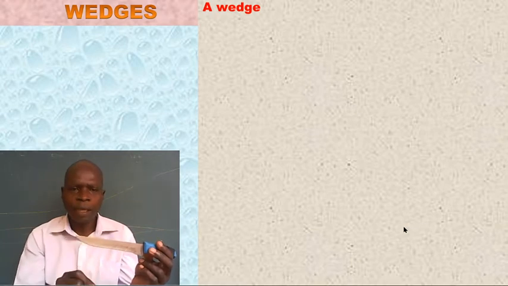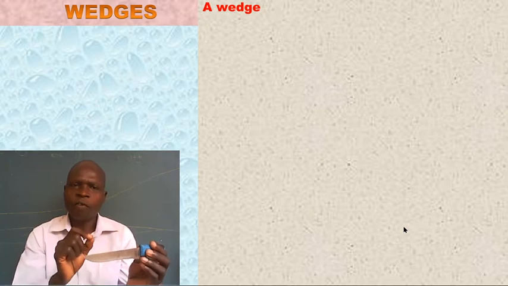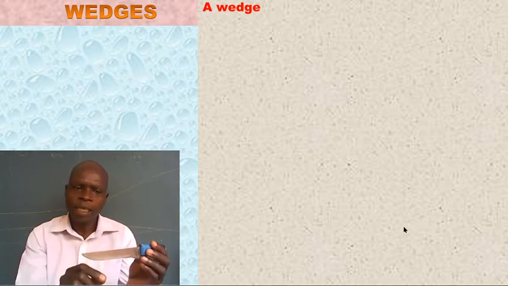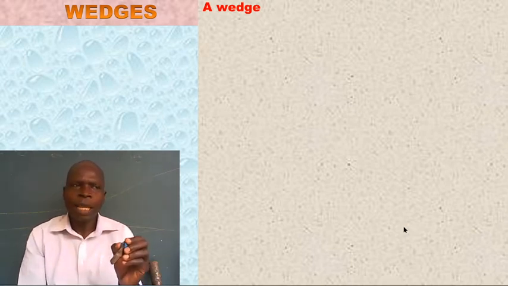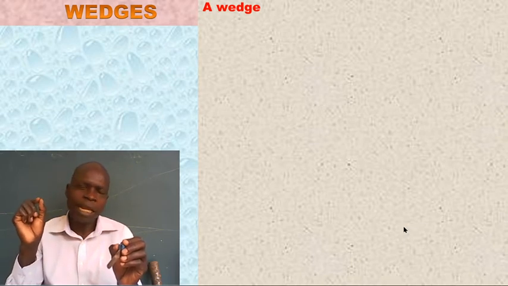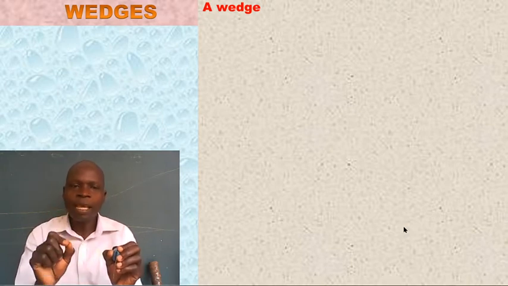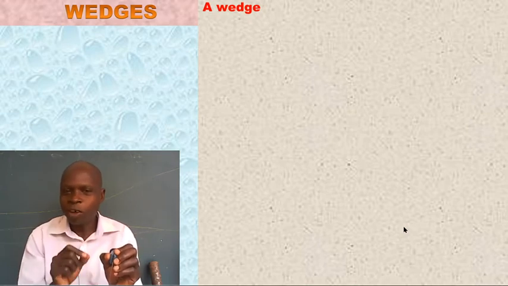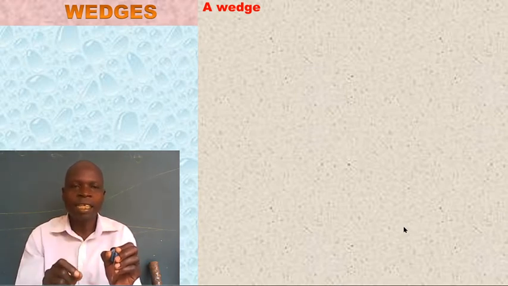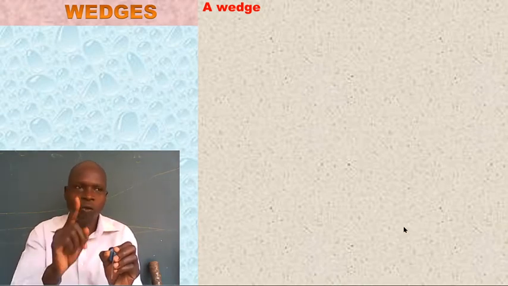Now, somebody may say this knife, as an example of a wedge, can be given another name, and he will say, being a wedge, it is also called a double inclined plane. A double inclined what? Plane. Remember, when we were learning inclined plane, we said an inclined plane is a sloping surface. Now, do we have a sloping surface on this knife? We have even gone ahead and said it is a double inclined plane, meaning the sloping surfaces are two, they are double.